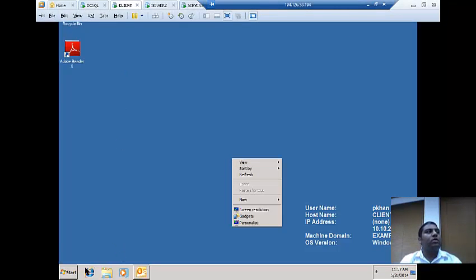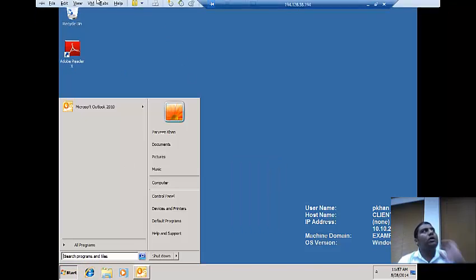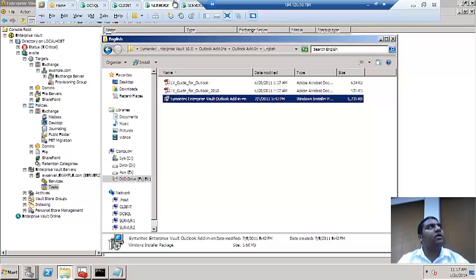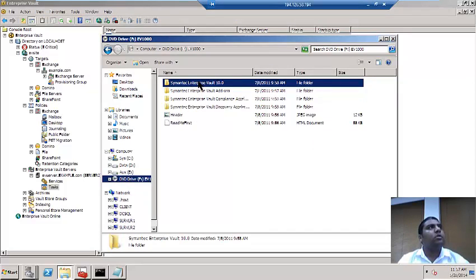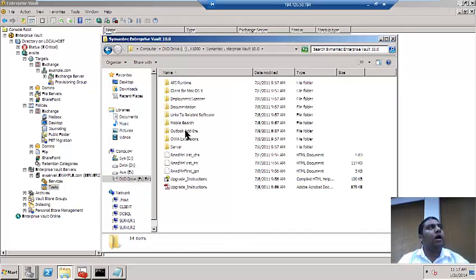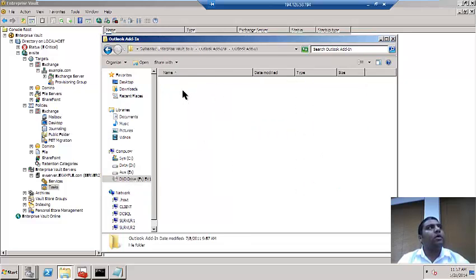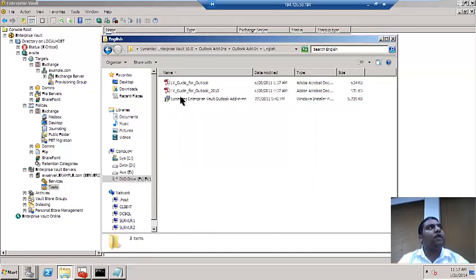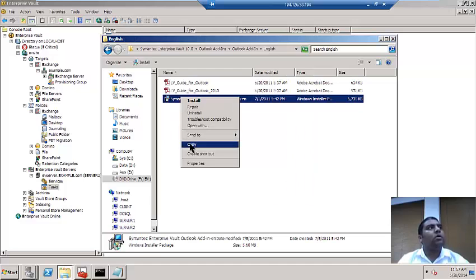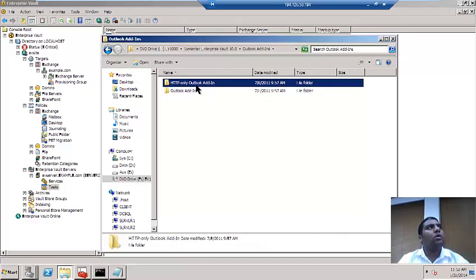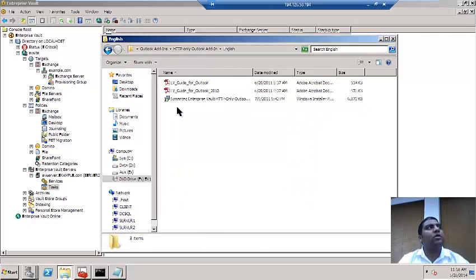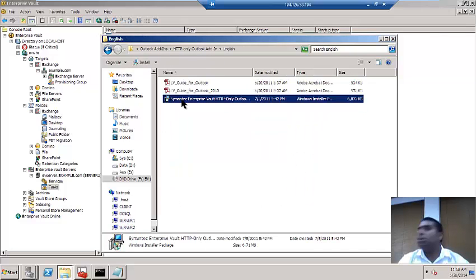There is a CD mounted on the system. Is there a 32 and 64 bit version, or only one? No, it's only the one.